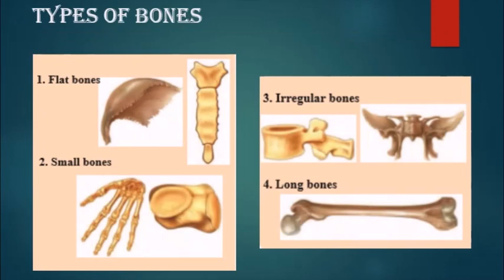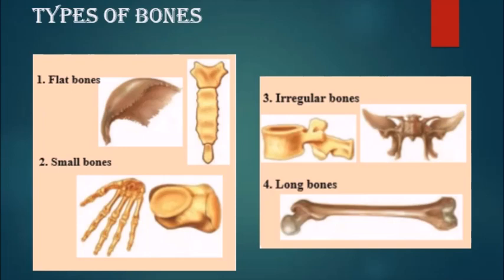In our body, we have different types of bone. According to the region, the type and the size of bone differs. Like in our legs, there will be different types of bone. In our hands, there will be different types of bones. In other parts of the body, like our fingers, there will be different types of bones. So it differs according to the part of the body.